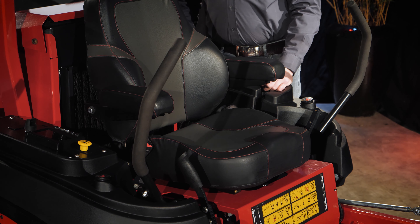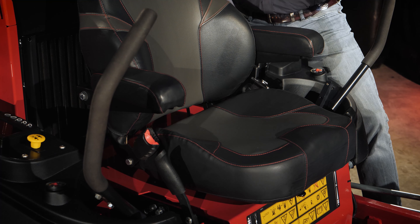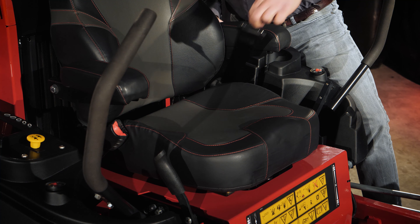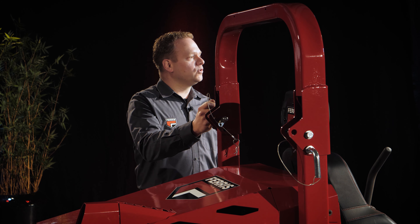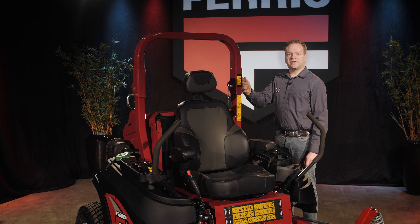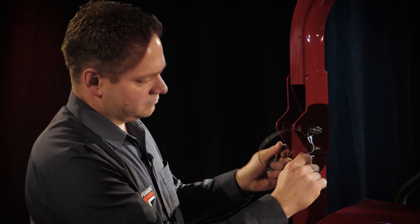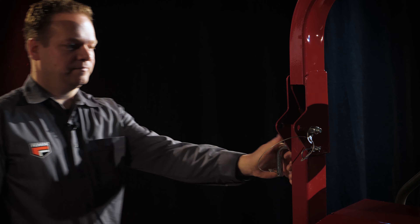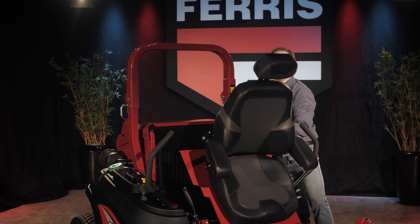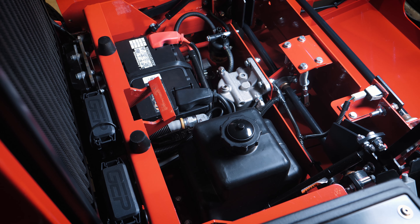No matter the circumstances, the best mower configuration is always at your disposal and all parts are included when you purchase this mower. The Ferris IS6200 is equipped with a premium high back seat which provides adequate lumbar support and has an adjustable headrest. The seat has adjustable fore and aft positioning and an integrated retractable seat belt. Above the seat we find a roll over protection structure that is foldable and comes with a locking design that eliminates rattle via an eccentric pin design that puts tension on a rubber insert pushing against the hinge bolt of the ROPS.